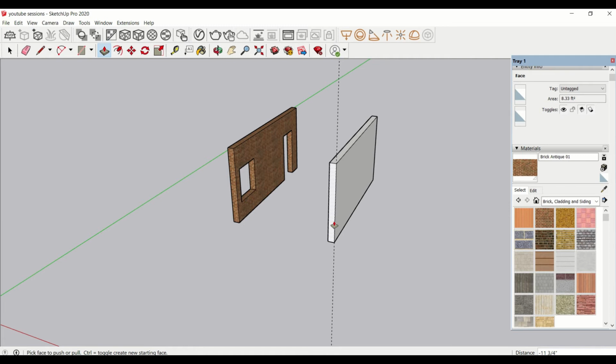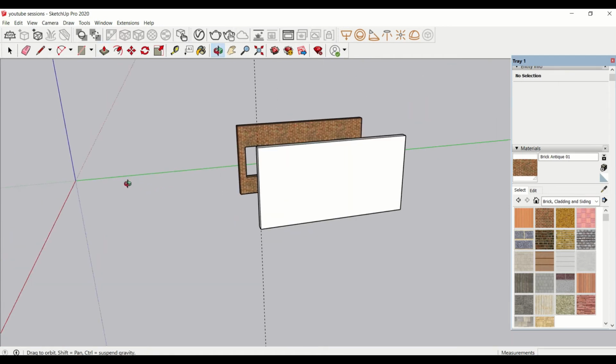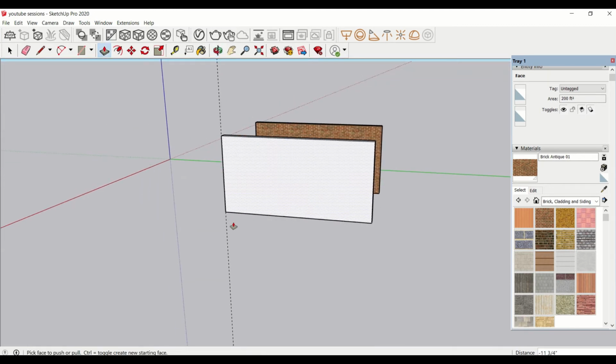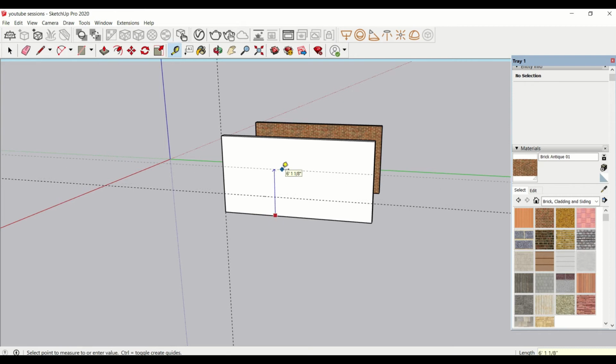particular point, in the same way as Civil Center guides the civil engineering students and professionals. Now, as we know, the sill level of the window is at 2 feet 6 inches. So I will again use the tape measure tool and draw a reference line at 2 feet 6 inches, and for the lintel level the height is 7 feet. Now I will take a distance from the left side of 1 foot.